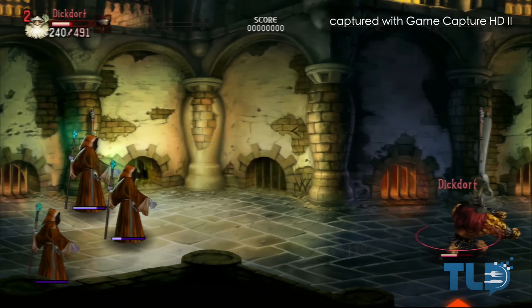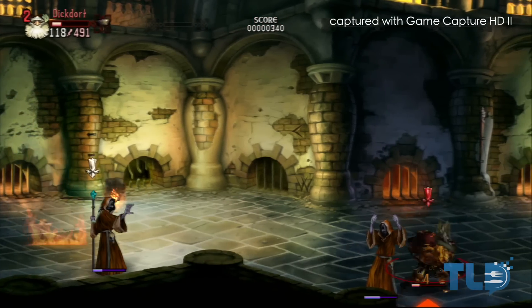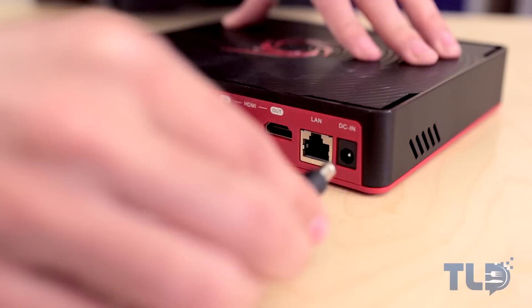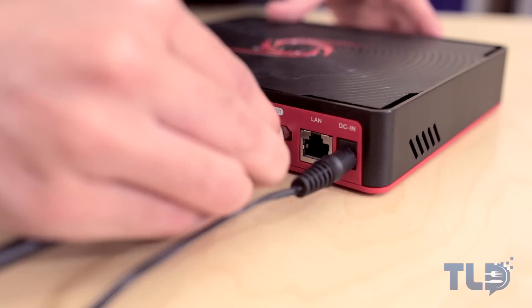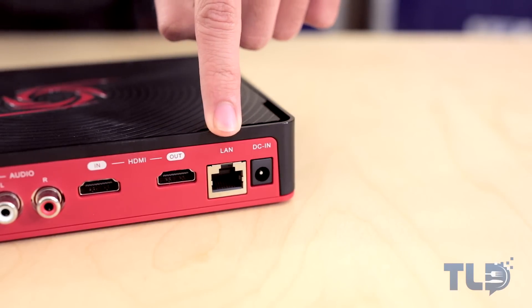Until fairly recently, the vast majority of game capture units required you to hook them up to your Mac or PC, and also hook them up to the system, and in a lot of cases you also had to use a signal splitter to hook it up to a separate TV, because whatever you saw on your computer would always be delayed or lagged, and as a result you really couldn't play the game properly — you'd just be responding to things that happened two seconds ago. Well, the Game Capture HD 2 is a really nice setup, because it actually allows you to directly connect it to just your system and your TV. You can incorporate it in any kind of living room or bedroom setup without having to create some kind of workspace just to record gameplay. What's also really nice about it is just how easy it is to set up. All you have to do is plug in your system's HDMI out or component out into the unit itself, then hook that up to your power, and then use an HDMI cable to hook up the unit to your TV. Outside of that, there are a few other ports you can make use of — there's a mic in if you want to record live commentary for a Let's Play, and there's an Ethernet port so that you can hook it up to the internet if you want to directly upload what you record straight to YouTube.